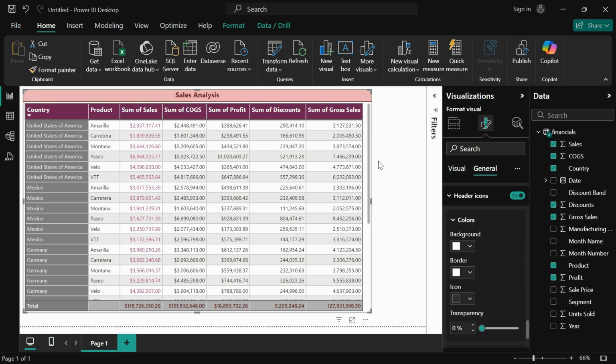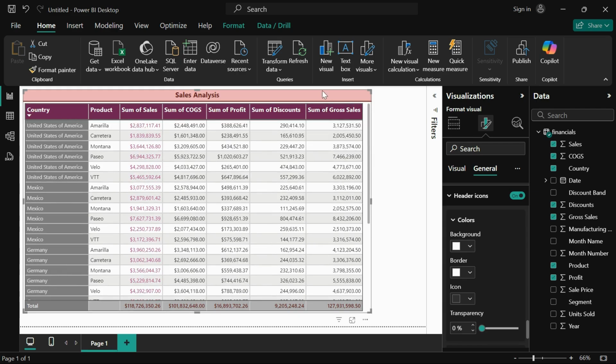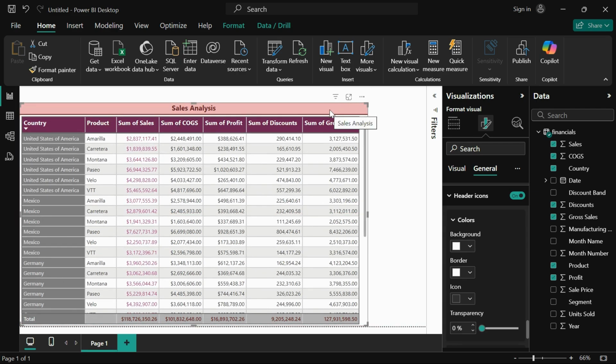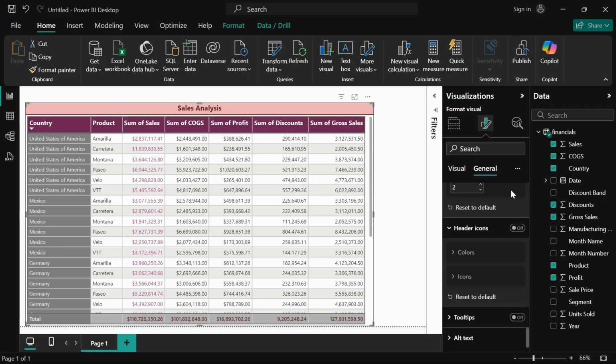Header icons. So these are the header icons, right? These header icons will always be visible in Power BI desktop, but their visibility can be handled in Power BI service. If this is turned on, then these will always be visible in service, but if you toggle it off, then they won't be visible in Power BI service.